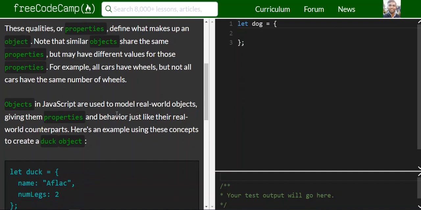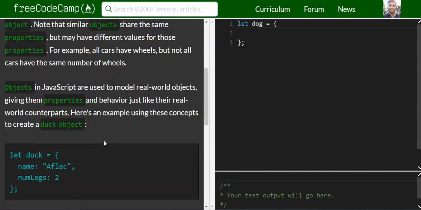Interesting. Objects in JavaScript are used to model real-world objects, giving them properties and behavior just like their real-world counterparts. Here's an example using these concepts to create a duck object.